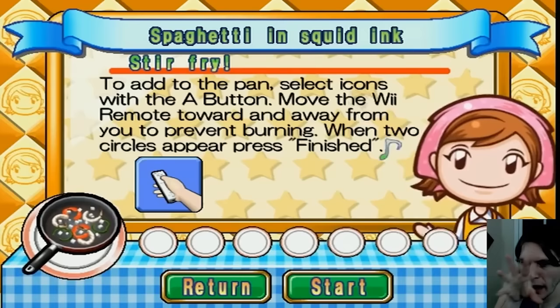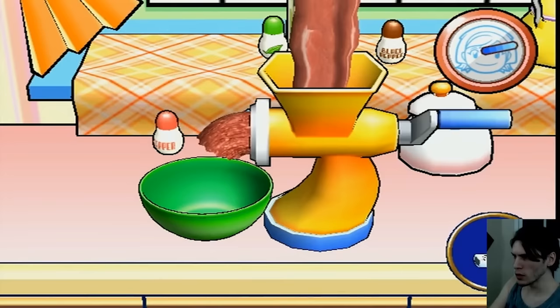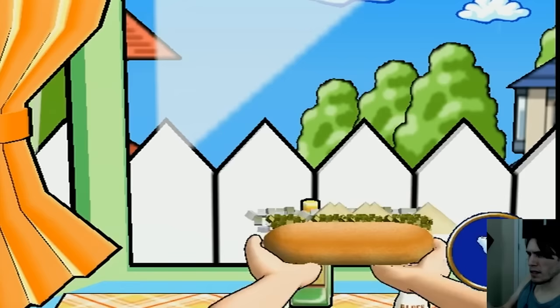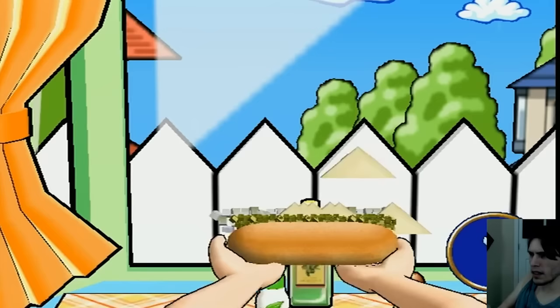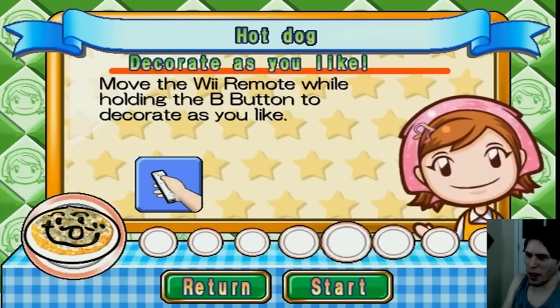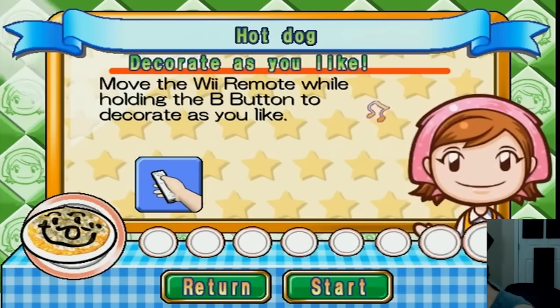All right, hold it horizontal and move it as though you are turning the handle. All right, we're gonna do the Jack in the Box. How much of this do I have to put on? I don't want this much cheese on my hot dog. Not bad. Keep going. Decorate it. This is American cuisine. Make a hot dog and then be at Fridays with a placemat as a 4-year-old and draw with a crayon all over the placemat.